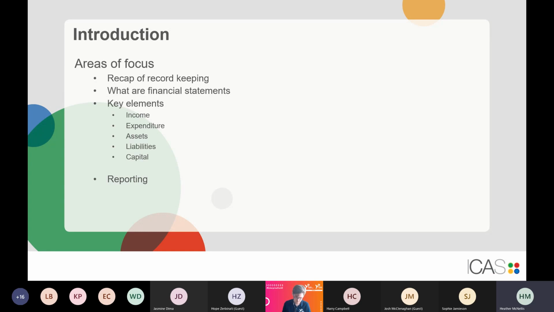You want to actually think about, well, what does that mean for the business? You're going to be telling the story of what your company has done for this period of time that you've been doing the Young Enterprise project. So that's kind of what we're going to focus on today. If there's anything in particular that any of you have questions about or would like to cover, please do let me know and I'll make sure to try and answer that as we go as well.